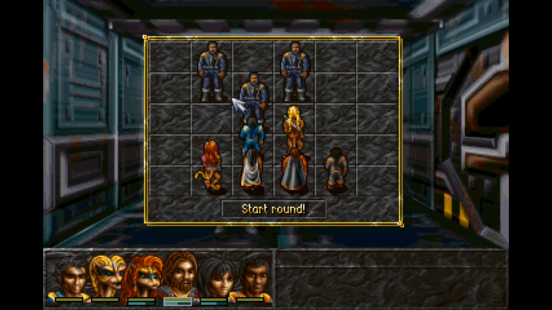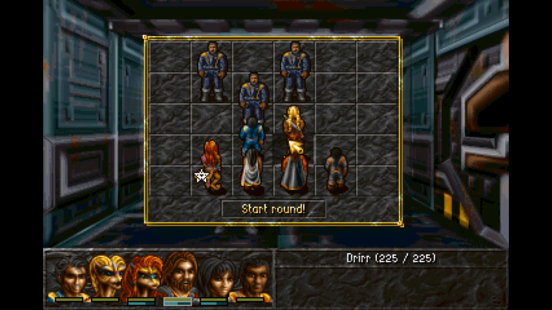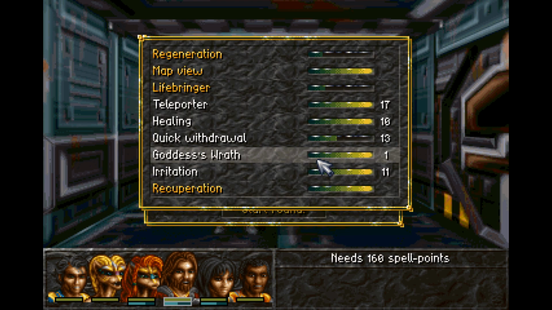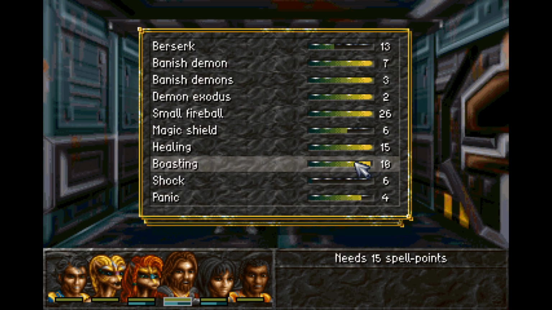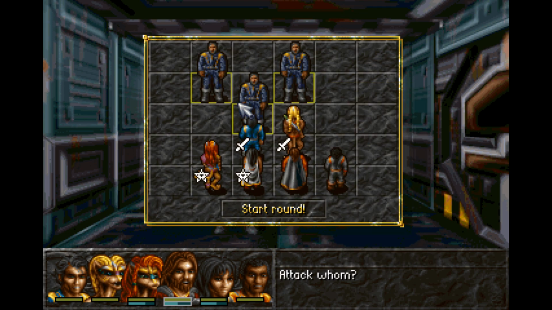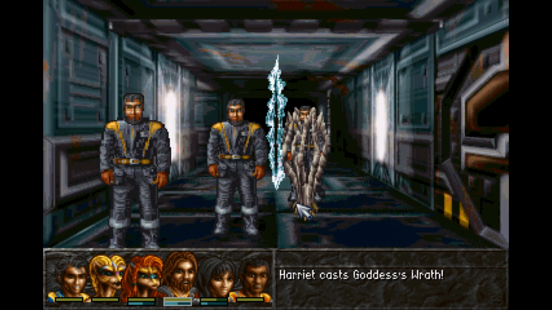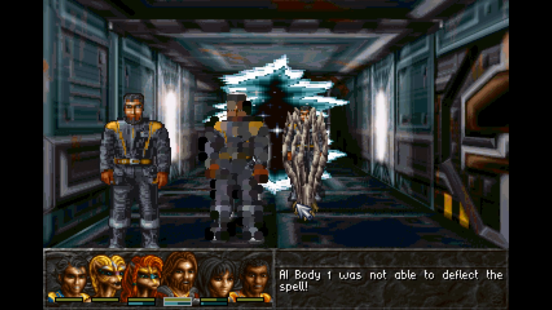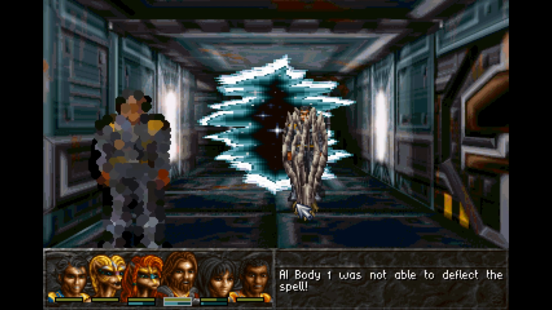2, 1, and 1. Alright. Let's Thorn Snare that one. We can probably take this guy out pretty quick. I could Goddess's Wrath. Let's do so. Not before it can attack, unfortunately. Let's see if we take care of both these AI body ones. Yep. That works for me.